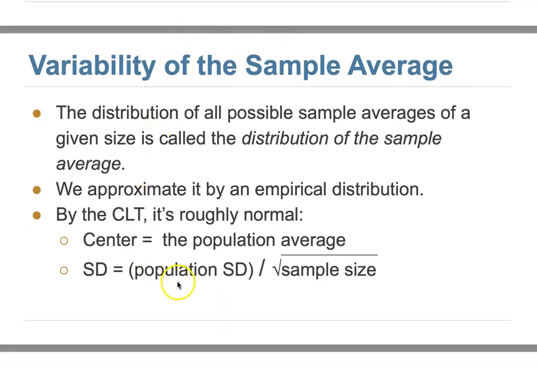So what does that mean? Of course, we may not be able to know the population standard deviation, right? But one thing is, we can get the sample size. We can get the standard deviation of the sample mean from our sample. Then we can get the population standard deviation. So that's another piece of information we get from the central limit theorem.